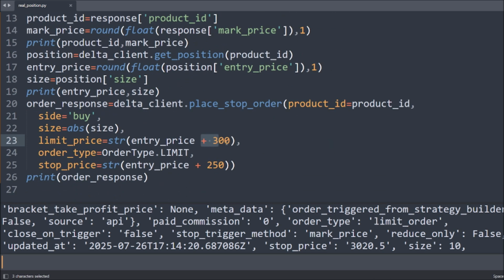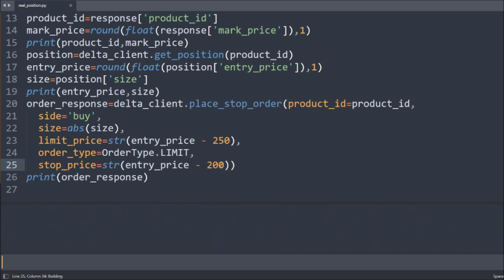So in entry price, I've done some 300. Here I have to do minus 250. Okay, so I'll get a good stop loss here, minus 250. And if I am going with minuses, it should be lower. So if I'm going with the minus, the lower one is greater. Okay, so you have to remember this stuff. Control B, and we will see what we got.